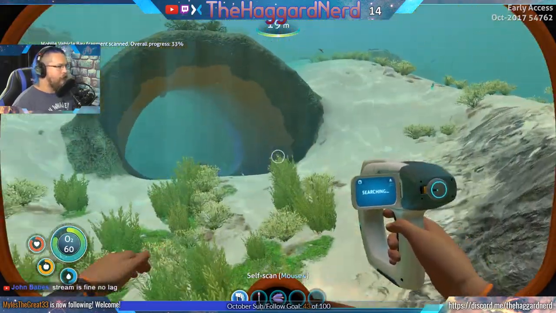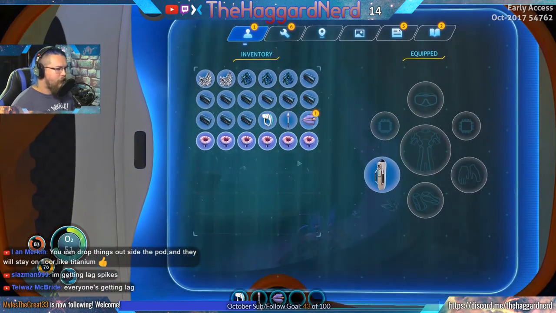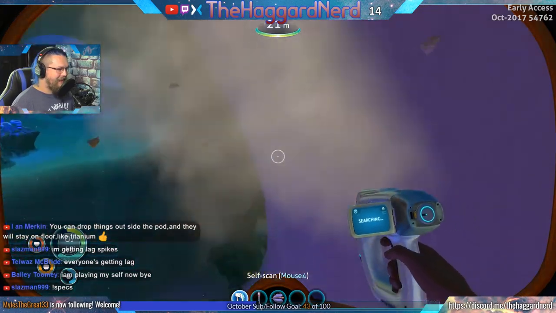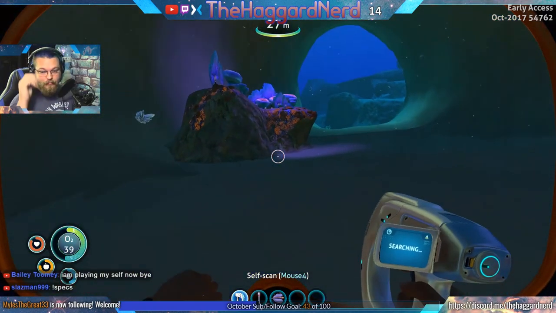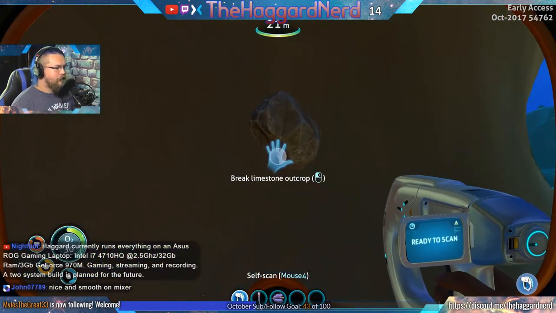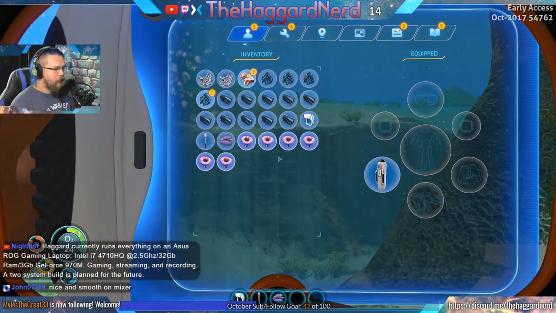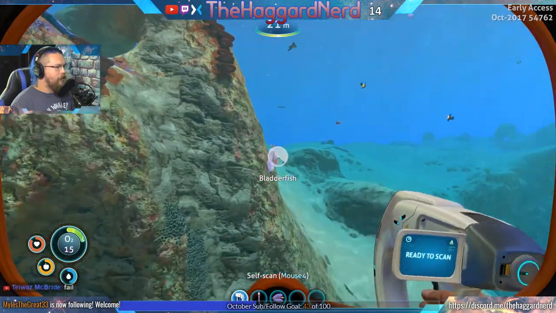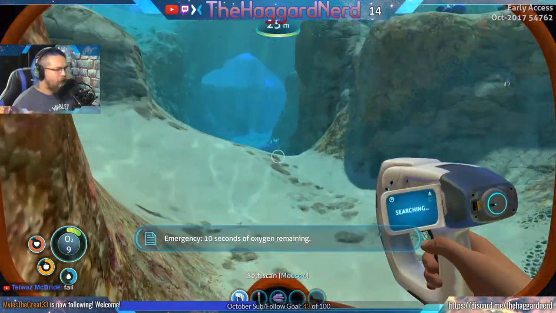Interesting. So let's go back in here. Oh, wait, did I not put my knife in my hot bar? Did I not bring my knife with me? I think I left my knife back at the base. Awesome. Good job, me. So inventory is just getting all crazy. I need to go look in caves, which is where I'm going to find cave sulfur. I also need to get bladderfish for water. Oxygen.